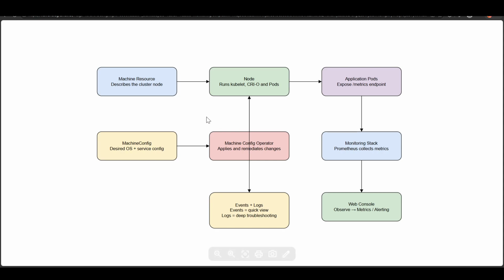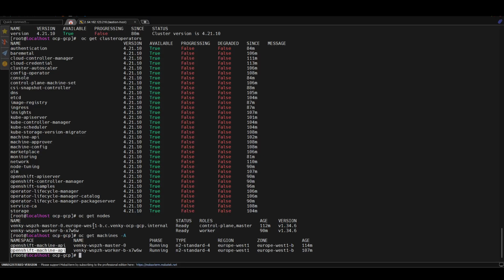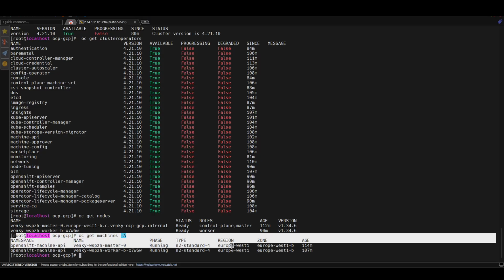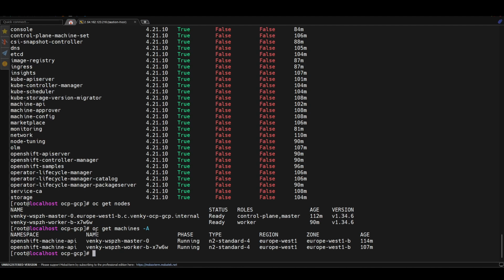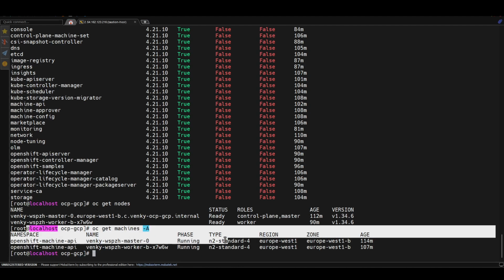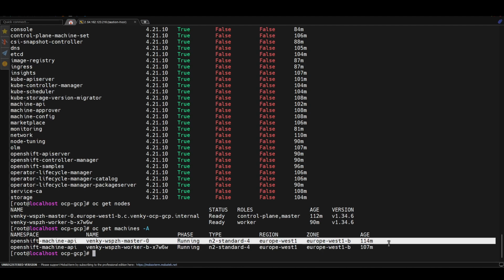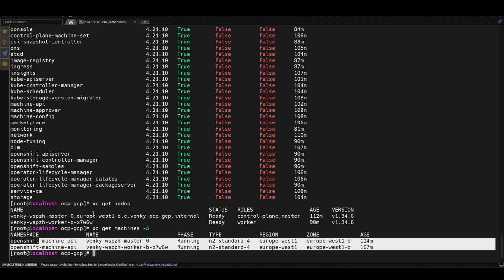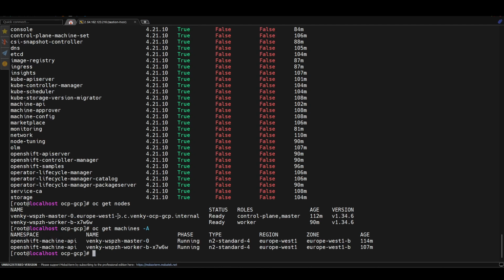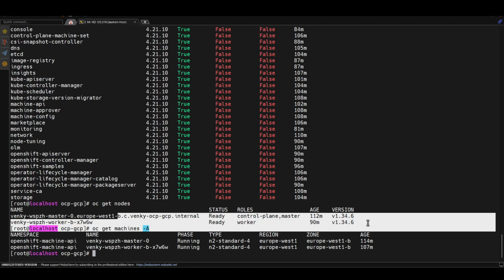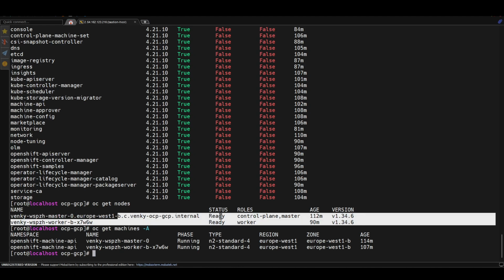Now first let's start with the machine resource. A machine resource basically describes a cluster node. Nodes are what we have already seen in this example. These are the nodes, these are machines. We have two machines running, and when you do a get nodes, you can see these two nodes have actually started.